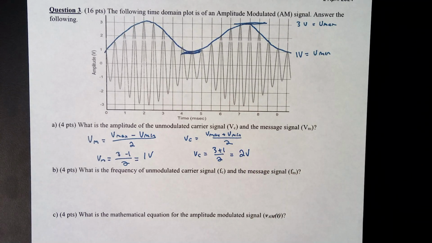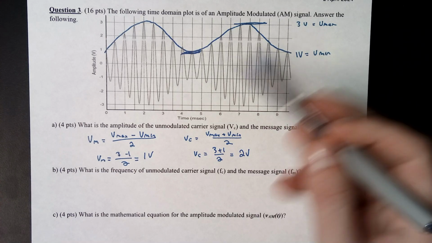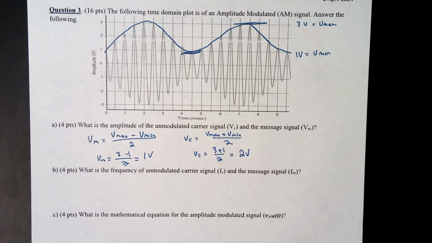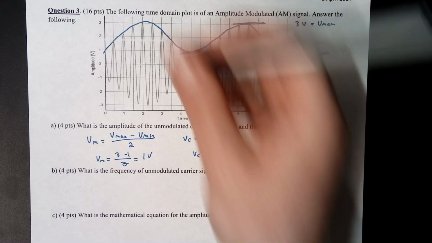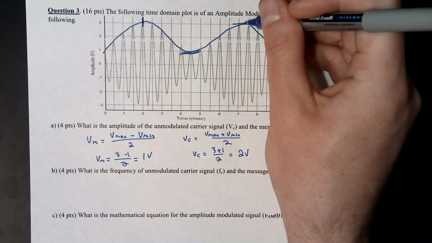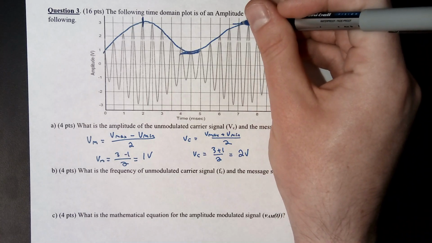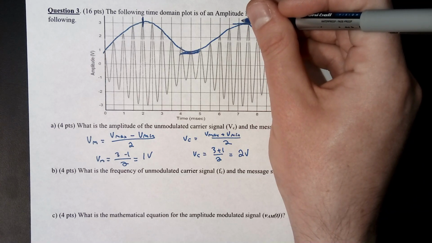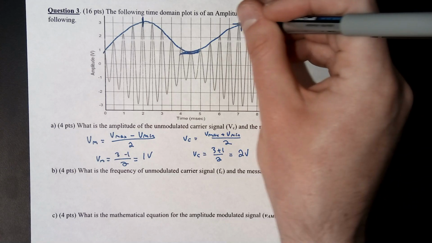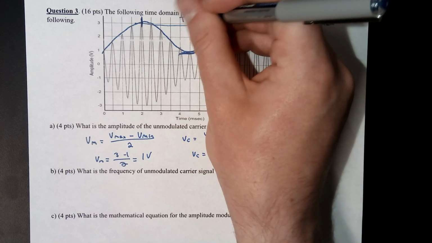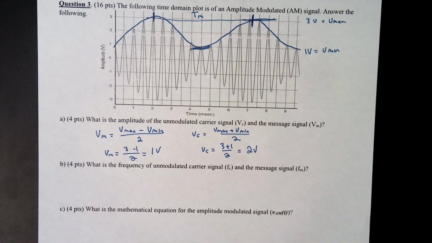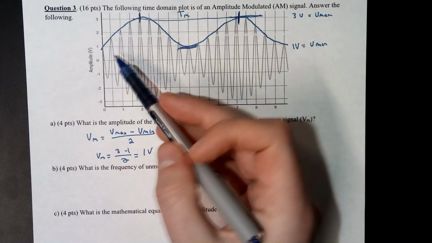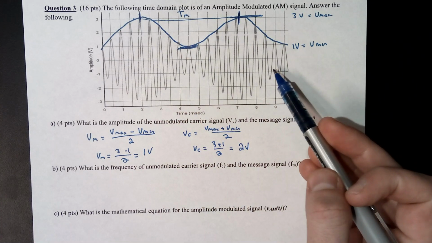So that's it for the first part, is just really understanding those two equations and how to get it from the graph. These are the amplitude values. Next, we're looking for the frequency values. For frequency, we're going to measure peak to peak, and we can find where it looks like the peaks are. I'm going to go with these 2 points here roughly, and we're going to measure that distance, and that's going to be Tm. That's the message we're trying to represent with this faster wave.